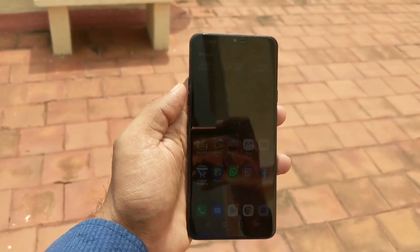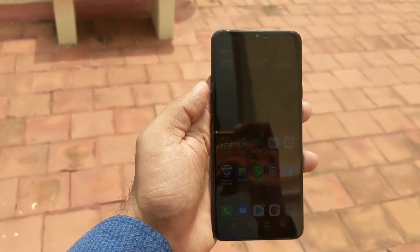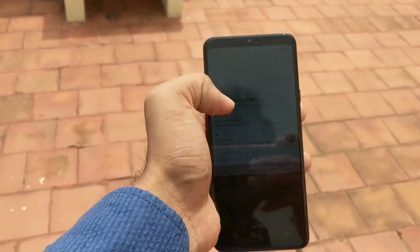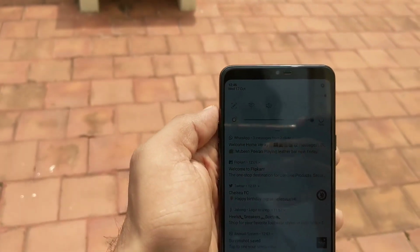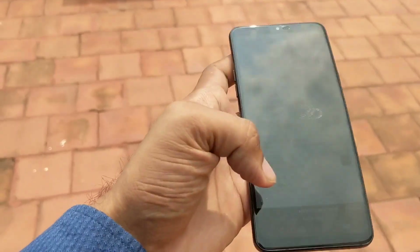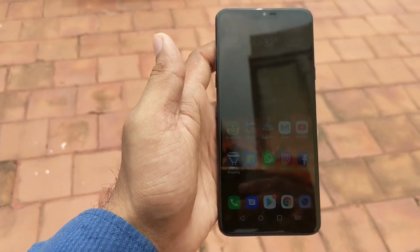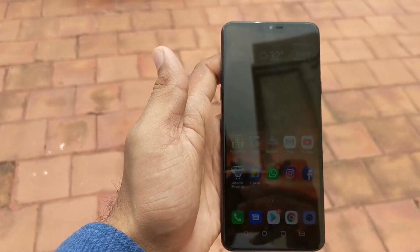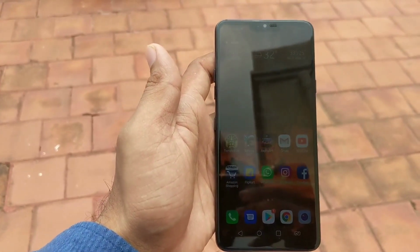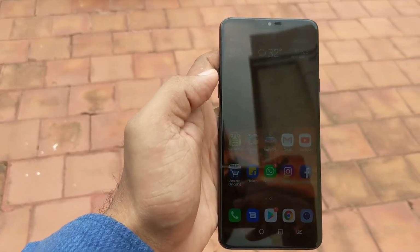As you can see, this phone is under direct sunlight right now and it is easily legible, but there is an extra feature to it. As you can clearly see over here, it's mentioned it's at 100% brightness, but if you tap onto that, you can see it's on boosted mode right now. This further boosts the brightness of the display and makes it even more legible under direct sunlight. Believe me, this is the brightest IPS LCD display I have ever seen on any mobile phone to date.